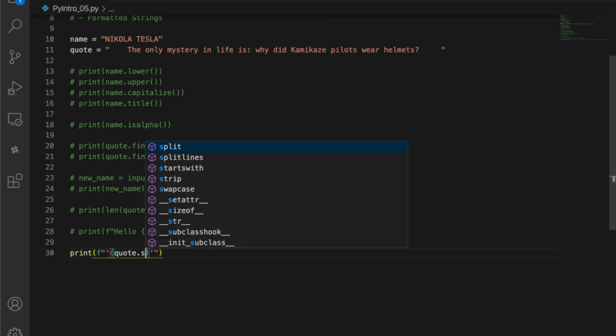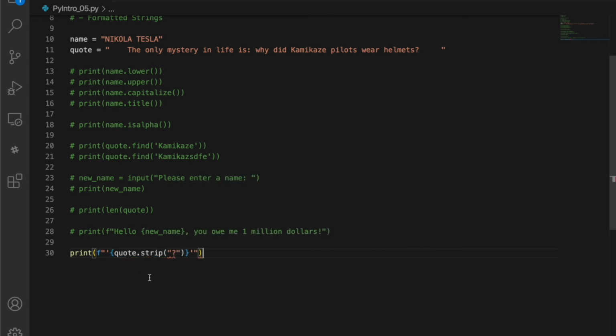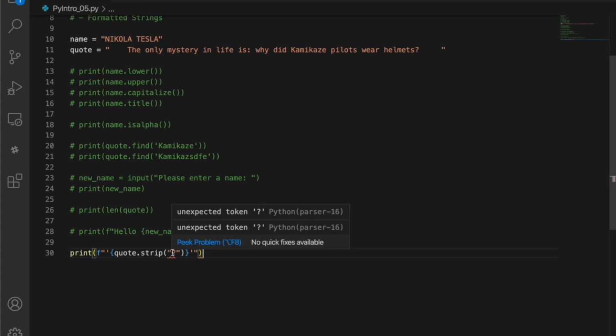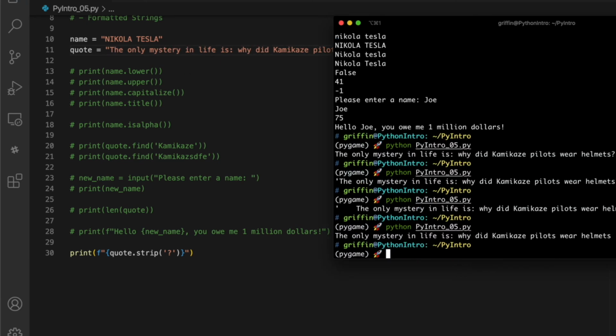Another thing you can do though is .strip with an argument. You can specify a character you want stripped. Now in this context, we've got double quotes inside double quotes, so I'm going to get rid of all that. It's getting a little funky. In fact, I'm going to use single quotes. Alright, and we would have to run it twice to do multiple characters, but you can specify a character and the question mark is gone. Alright, done for this one.